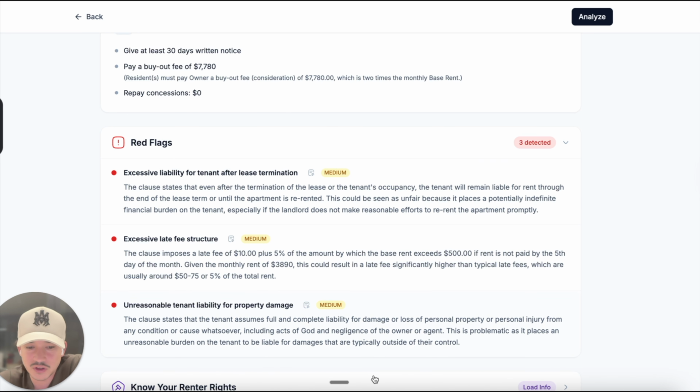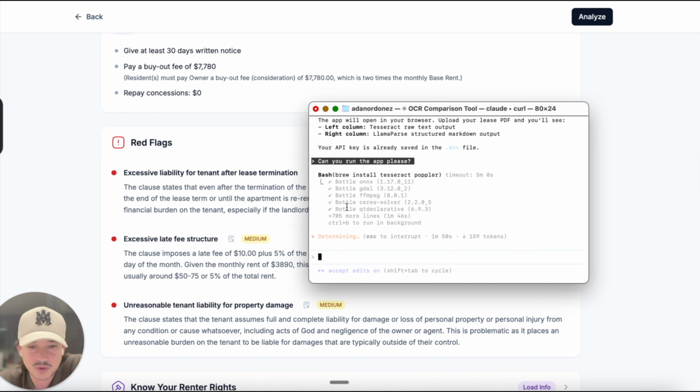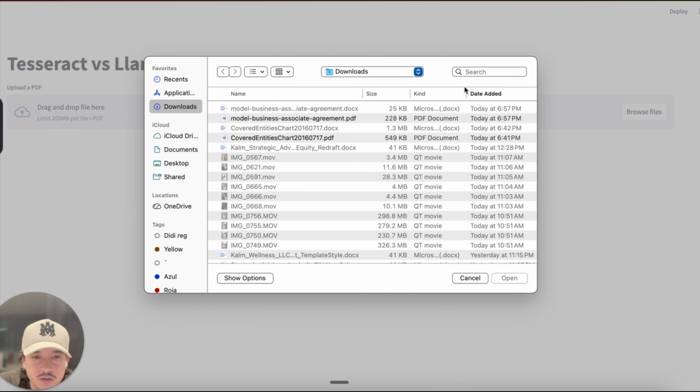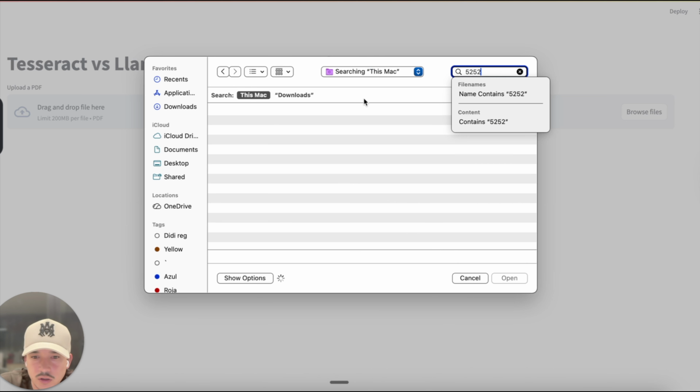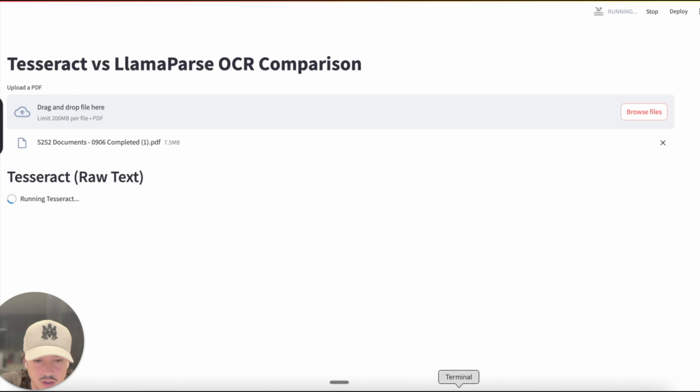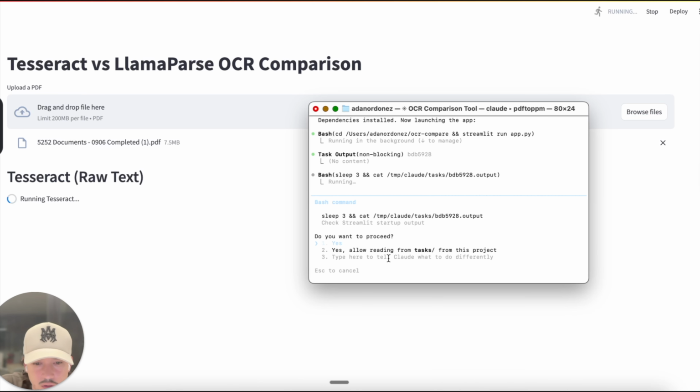So, okay, let's wait for this app to come up. It looks like it's downloading stuff, so give us some time. Okay, I think we are ready. All right, so let's try it. Let's try to do my lease. Hopefully it got the instructions right. I'm actually going to check and make sure.